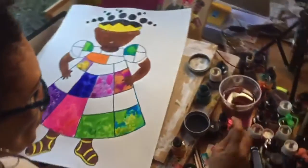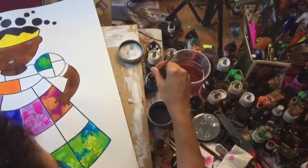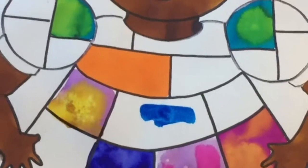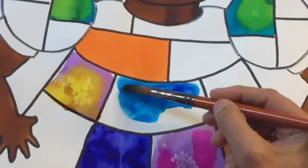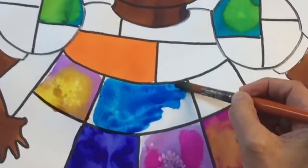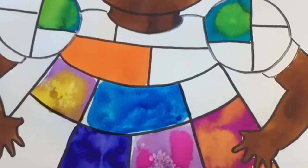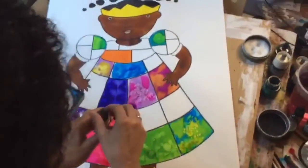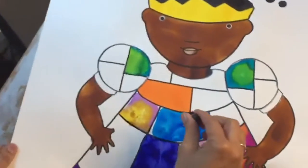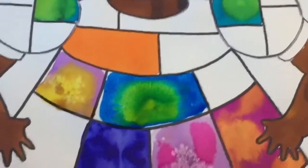I'll give you a little demonstration of how I work. First I have to clean the brush of course. I take a little bit of blue here, and I'm going to fill in the blue here. Careful not to touch the other colors of course. And then I take another color — the yellow — so we can see another color appear. Look at that, there's the green! Because blue and yellow, of course, are green.